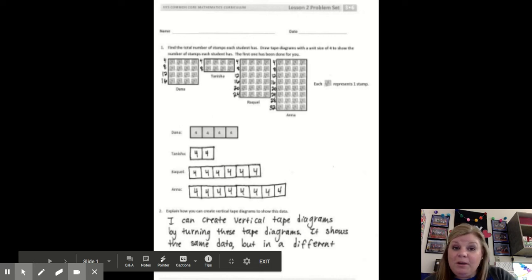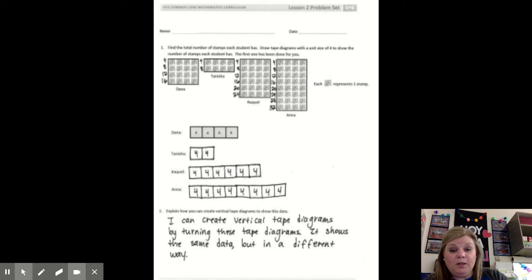Hey boys and girls, we're going to be going over our problem set number 2, and you'll find this in your workbook on page 197 and 198. You should have already completed this, so I'm going to go through this kind of quickly. I've jotted down my answers, and I'm sorry it's a little fuzzy on here, but you'll have your book so you'll be able to see what's going on.